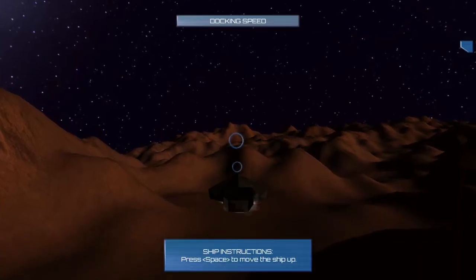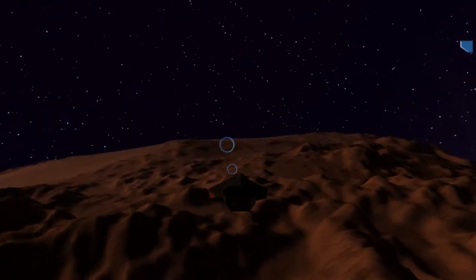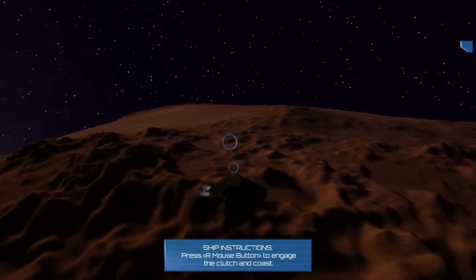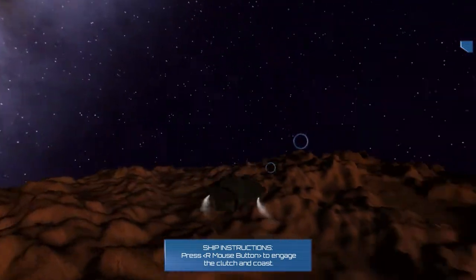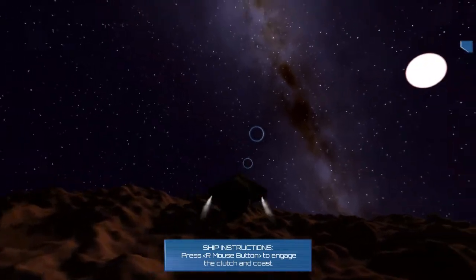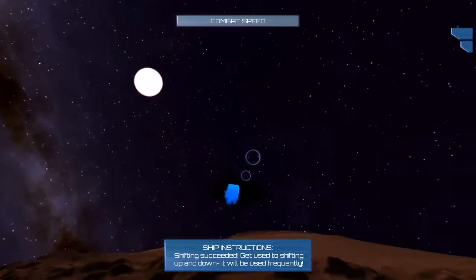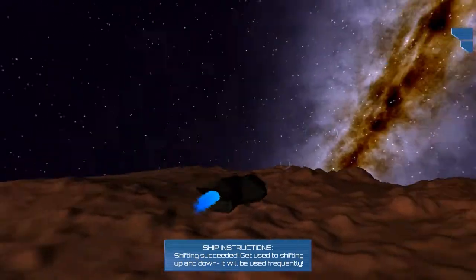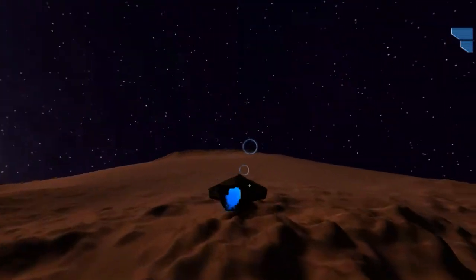So we can pop up in here, hold space, and space will lift you up in the air. W, S, A, and D bring you left, right, forward, backwards, all that stuff. And yeah, it tells you what to do: right mouse button to engage clutch, you hold on that, and then you press up to shift into the next speed, which is combat speed. And if you fly around a little bit, you'll actually see that there's going to be something popping up over here. There you go. A plus.